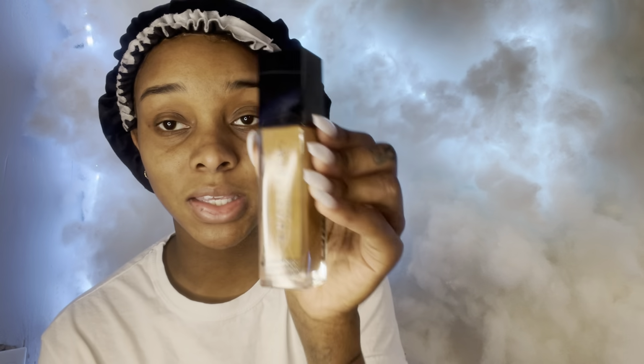And I don't use nothing too expensive. This right here is Anastasia. The only two things that I use that are expensive, that I got from Sephora, which is an expensive makeup store, are my eyebrow dip and my Anastasia foundation. I only get my foundation from there simply because I don't like doing trial and error. In Walmart, you're going to have to get like 4 different shades because you're not going to be up in Walmart putting makeup on your face like, oh, this not my color. You're going to be looking crazy. So what I do is I go to Sephora.